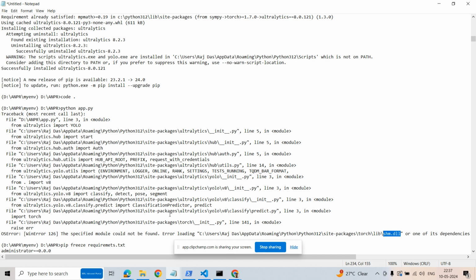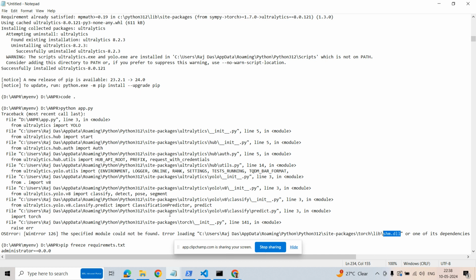So this mainly happens because we install the dependencies without mentioning their versions. As new versions of a particular library come up, whenever you install it without mentioning the version number, it will automatically download the latest version.